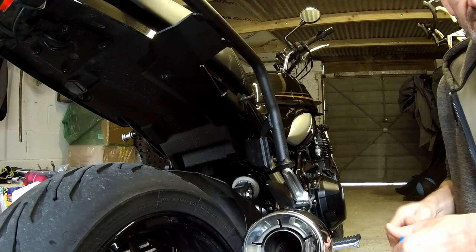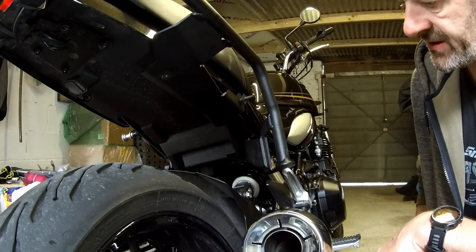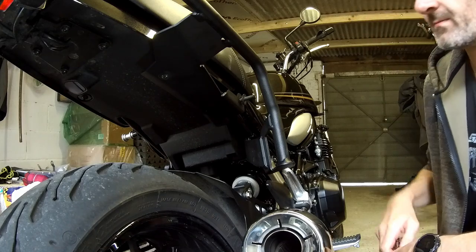And there we are, all in position. You would just have this one more bolt to tighten in there. Obviously I can't do that. But that's how easy it is.